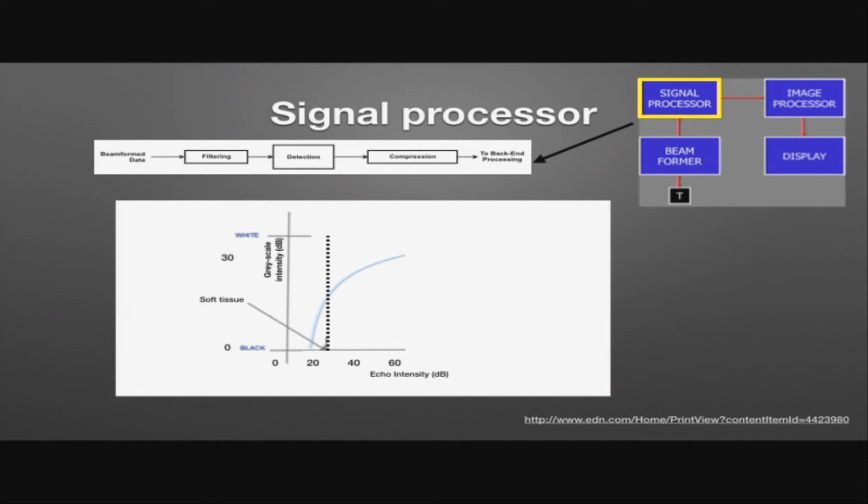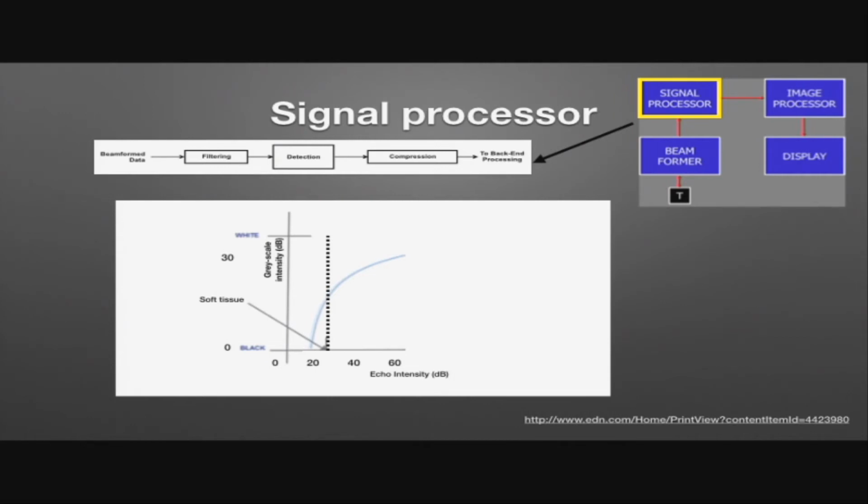But one of the things we want to try and do is put it so that we're getting as much information as we possibly can from that echo image. And that means that instead of having a linear scale, we have this curved scale. So that means that maybe the first half of our scale is focusing on the soft tissues, and then the brighter echoes take up the second half.